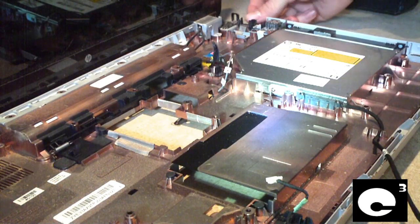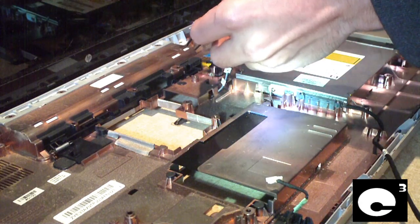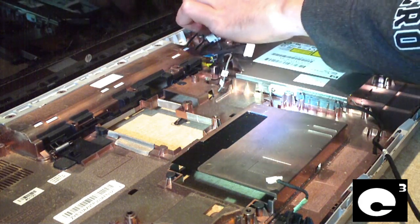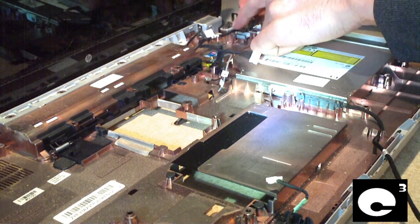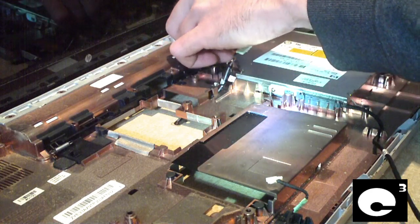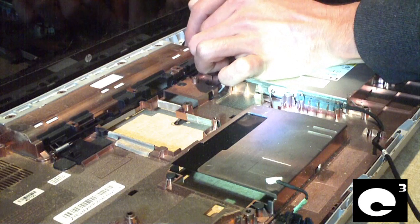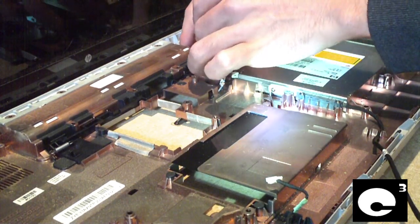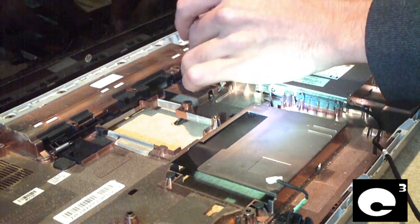Okay, since the edge of this notebook is broke right here, all I can do is set the power jack in there, and when I get this thing back together, all I'm going to do is hot glue everything back in place the way it's supposed to be. The power jack is supposed to sit right here, and the cord runs through here. Run this little guide. And it gets plugged in right in this area.